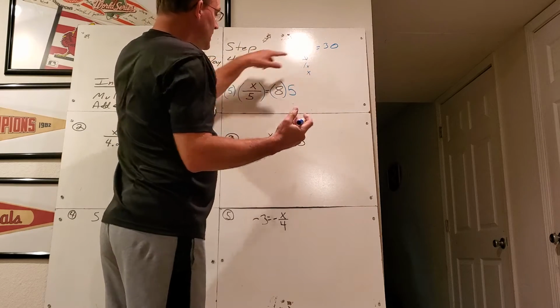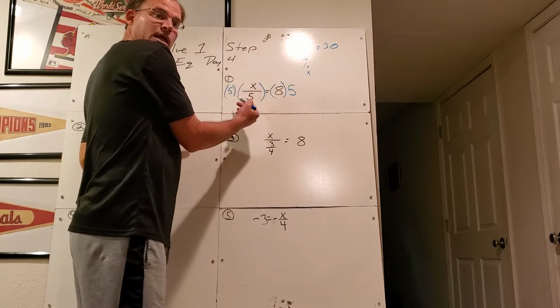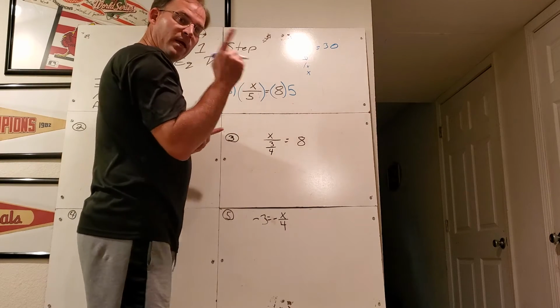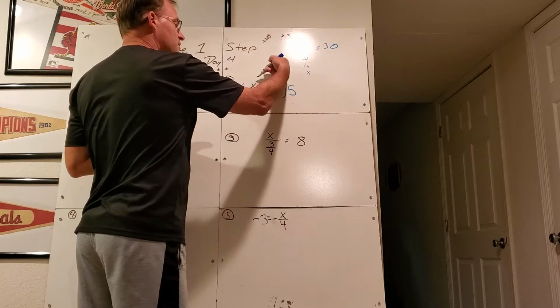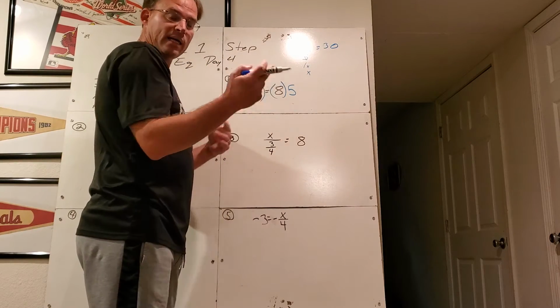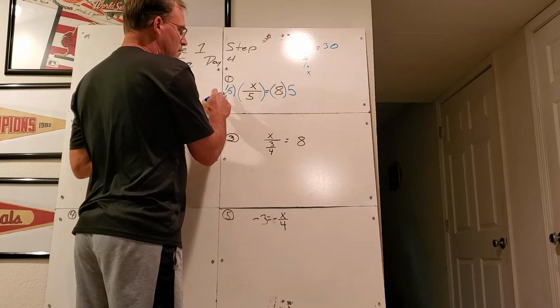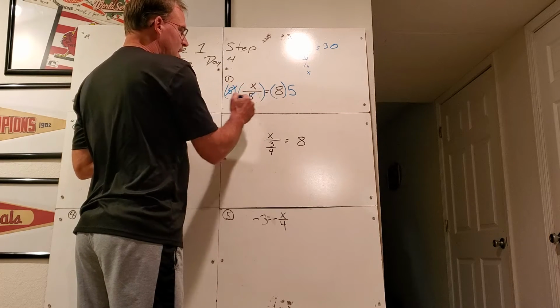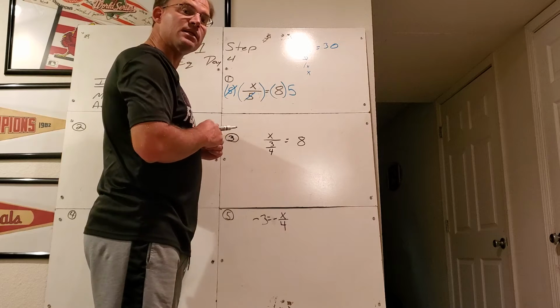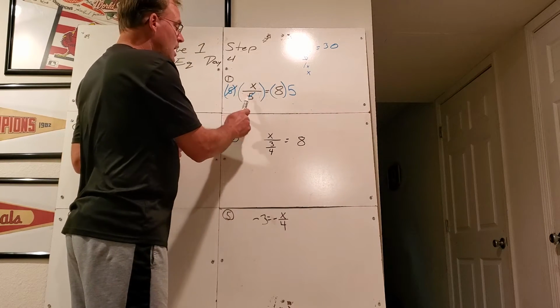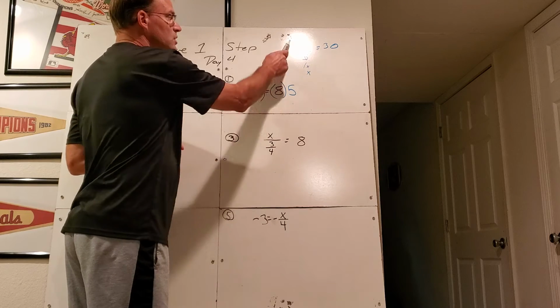This is the same setup I have here. The 5s are being divided to make 1. So the only thing left is the x. There's 1x left over. Okay? So you need to understand here that when I'm multiplying both sides by 5, that's to take care of the 5 in the denominator. I don't actually do this multiplication. I just am taking these two just like I take these two.